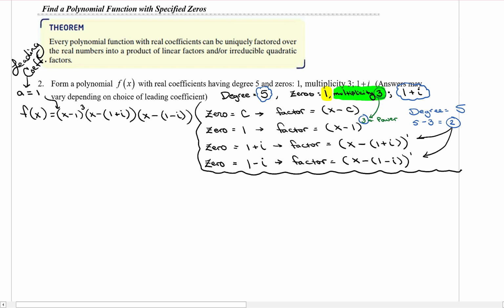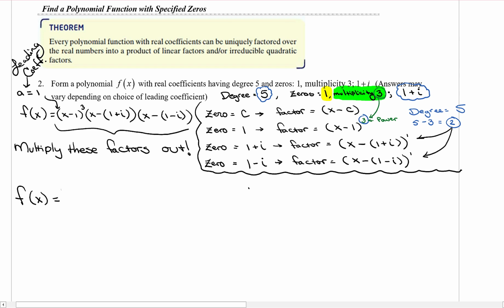Okay, I think we're ready to do this, you guys. What do you guys think? Yes? Yeah, let's just go with a yes. I'll pretend everyone said yes. All right. So what did we say we have to do? We said we have to basically multiply all of these factors out. So let's go ahead and write this out again, and let's just take it step by step, little by little.